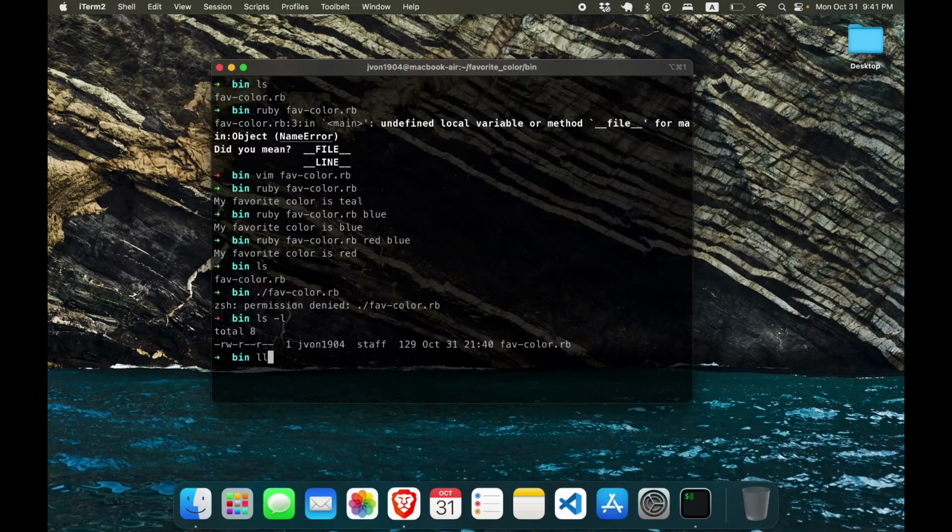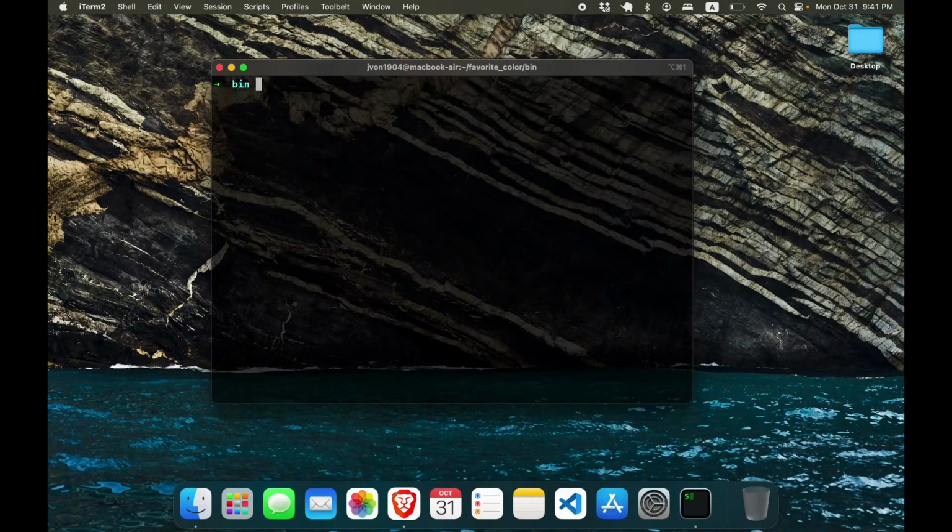So I'm going to hit ll, which is the exact same thing. ll, you can always see them there. So the first dash right there at the very beginning just means it's a file. That could be a D, meaning it's a directory we're talking about, or it could actually be an L, meaning it's linked to a file or possibly even a directory, I'm not sure. Then you have rw-, those first three characters are the permissions for the owner. That's me, which is Javon 1904.